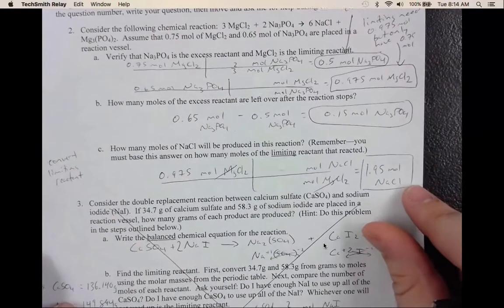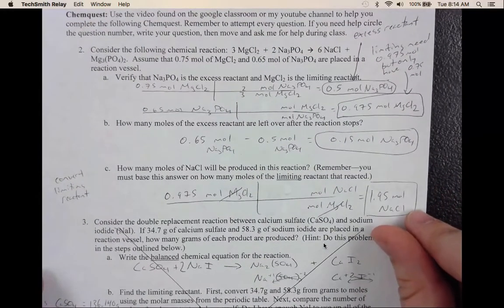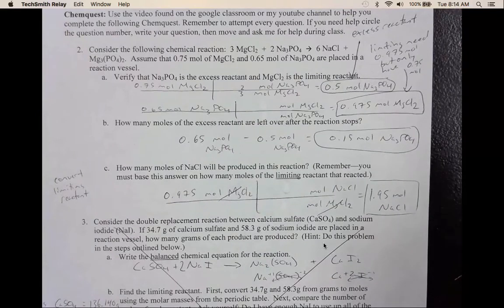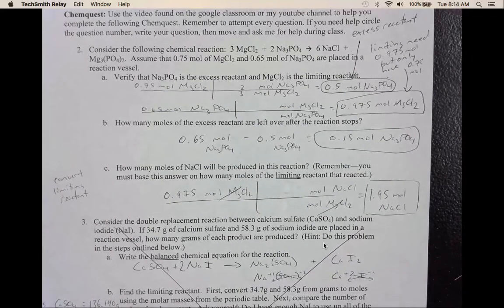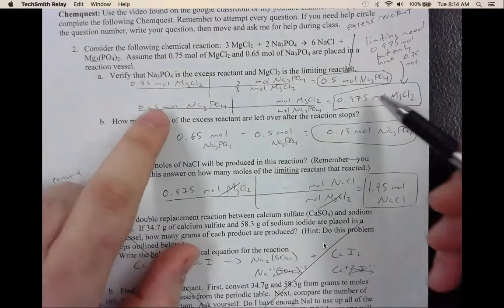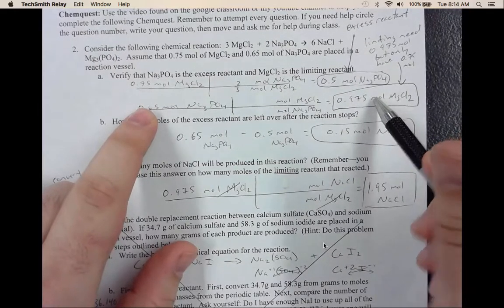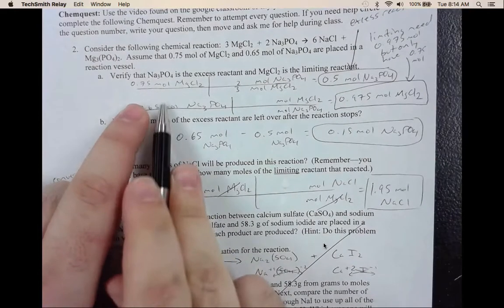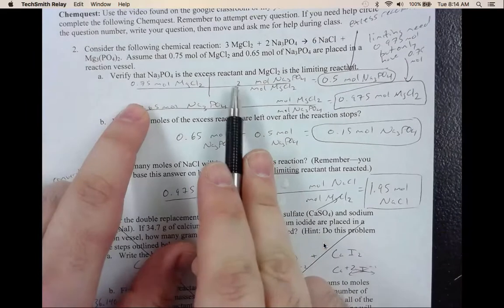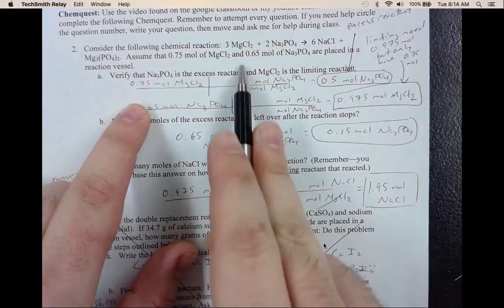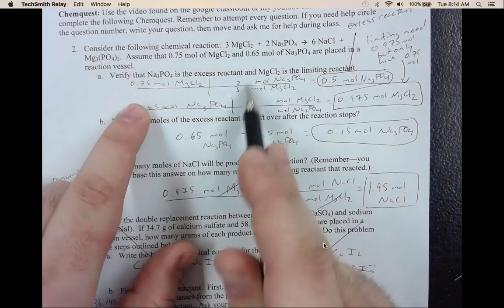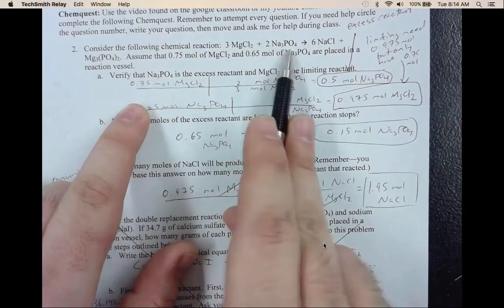So next we are looking at question 2. Question 2 gives you a balanced chemical equation, and then it tells you how many moles you have of the reactants, and then you need to figure out which one is the limiting. So we did the same thing we did in 3C. We started with the moles, and then we converted to the opposite one. So again, remember these mole values come from the coefficients in the balanced equation.